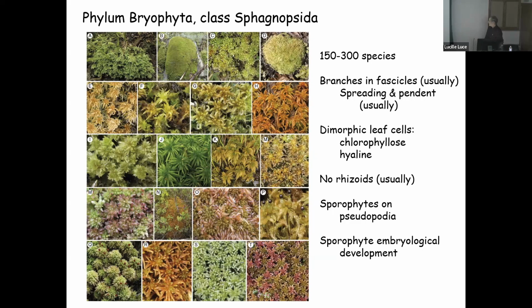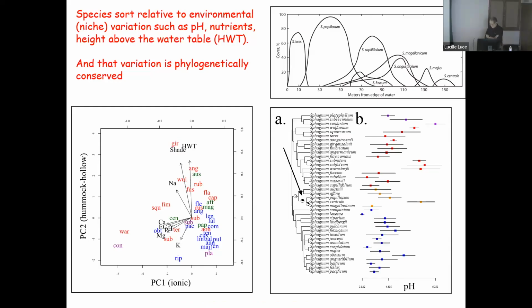They're distinct from other mosses in virtually every characteristic of both the gametophyte generation and the sporophyte generation, including these dimorphic leaf cells. They typically have no rhizoids. Mosses never have roots, but they're usually attached to the ground by these filamentous rhizoids. Sphagnum has no rhizoids, except 1 species outside the genus Sphagnum that has been reported with rhizoids. And the sporophyte generation is unique compared to any other moss as well.